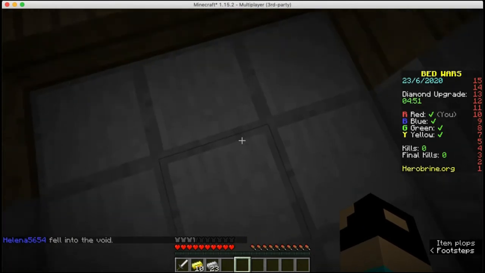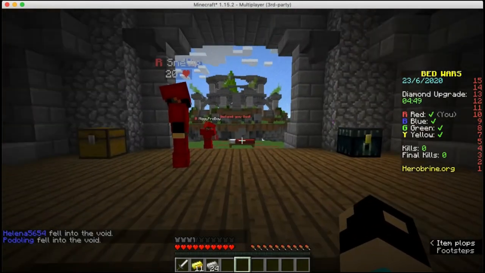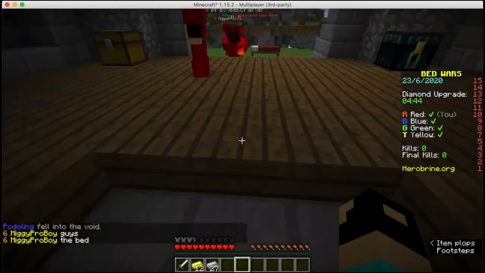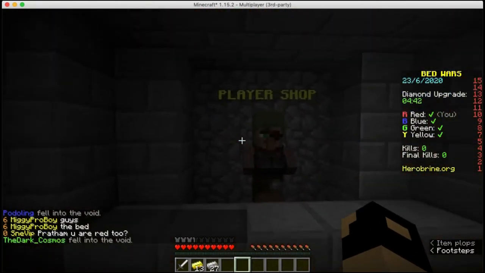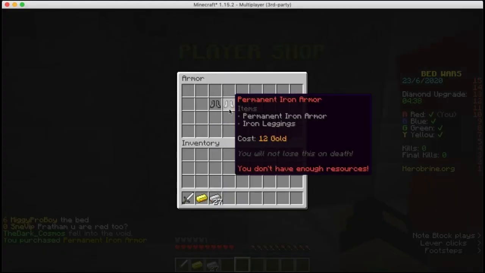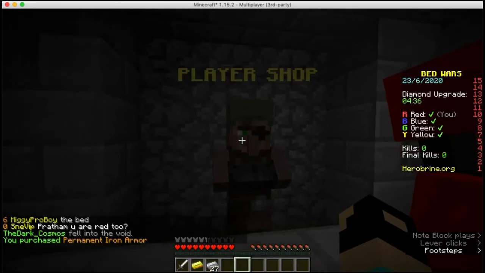So, yeah, you just gotta wait in this place. Basically, you have a bed. You need to defend it. If your bed's destroyed, then you can't respawn. So that's basically it. You just need to break others' beds and eliminate them. That's the main thing, actually.